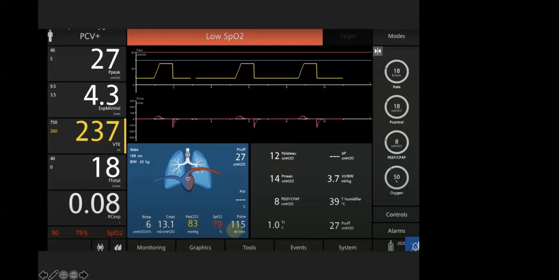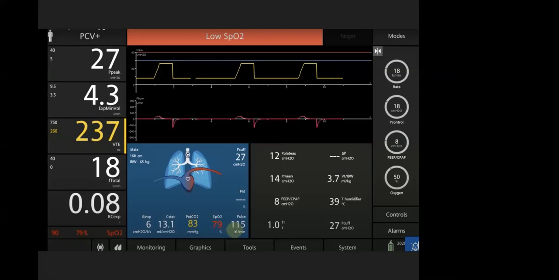Once we give it, you calculate the end inspiratory pause, sorry, and you will find how much the plateau pressure is. This is the last time we checked the plateau pressure and how much it was. The plateau pressure is very important and should be below 30, because if it is more than 30 there will be more lung injury. Usually in lung protective strategies you have to keep in mind the plateau pressure minus the PEEP. For example, here the plateau pressure is 30 and the PEEP is 8, so the driving pressure, the difference between both of them, is 22, which is high, meaning more lung injury. We have to adjust it.